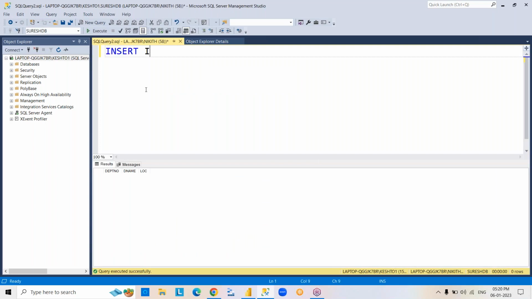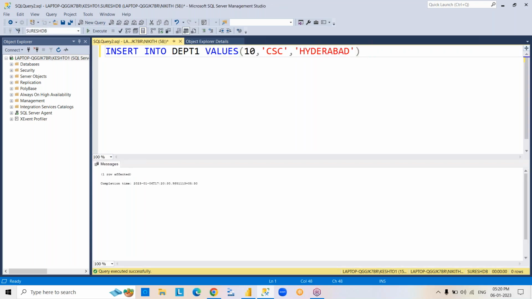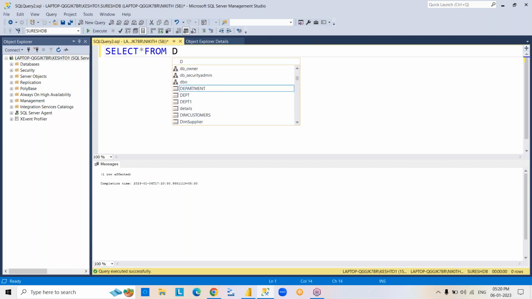I'm going to insert data into the department 1 table: 10, computer science, Hyderabad. So this row is inserted into the table. That means the table is modified in the source, right?